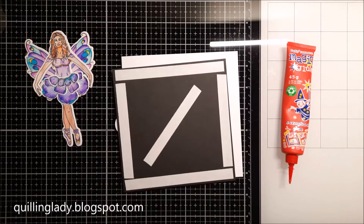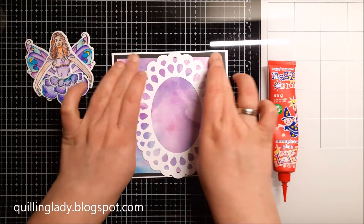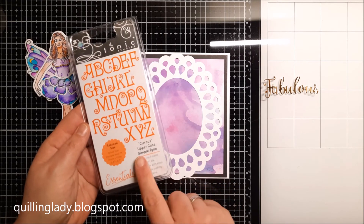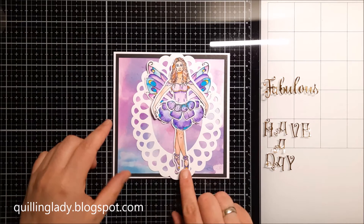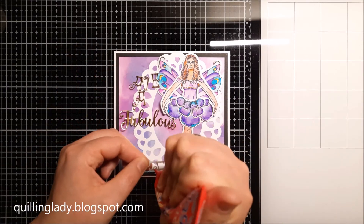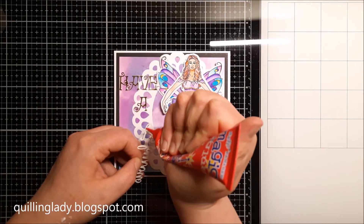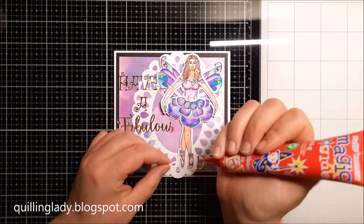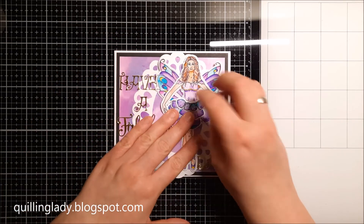For me it is my favorite — I really like cool colors and how they work together, but maybe for your fairy you would choose a different color palette, please let me know. Now as you can see I've got a six by six inch card base and it is time to put all those mattes and layers together. As usual I've got double-sided tape on the back and using liquid glue I make sure that everything is adhered properly. Using my gold mirror card and some cutting dies from Tonic Studio, I die cut the word 'have a day'. I usually do a dry run first, which means I put all the elements together before assembling everything, and this is a really good tip to make sure that all the elements are evenly spaced.